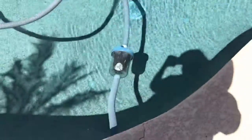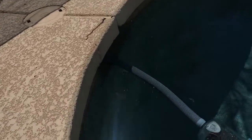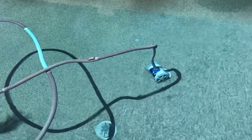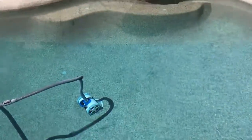And again, this one has a leaf canister built into the line that he purchased. And this one also, you notice, goes into the skimmer. I will talk to you more about converting a pop-up system into a vacuum system in future episodes. You notice this pool has pop-up heads, and I will do a video on pop-up systems within this series as well.